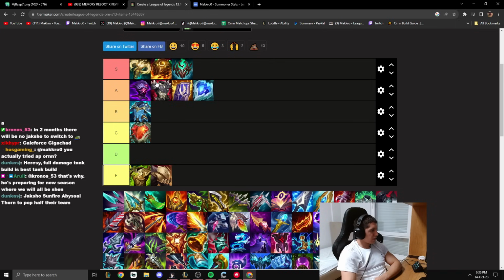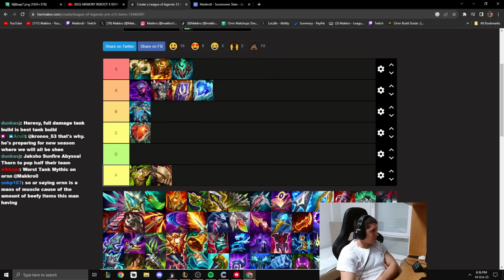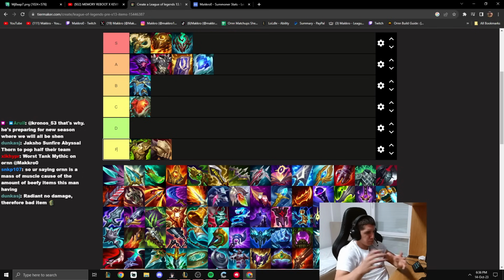Yeah, Yaksha, Sunfire, Abyssal, Thornmail. You can also do that build path with Radiant. Sunfire and Abyssal will be great with Radiant. Thornmail will not be as good, but it's still gonna be solid. So you're saying Ornn is a mass muscle because of the amount of beefy items he's having. Yeah, look at this beef. This 500 health, 500 health, 350 health, plus mythic passive, plus Radiant. He's got so much beef.